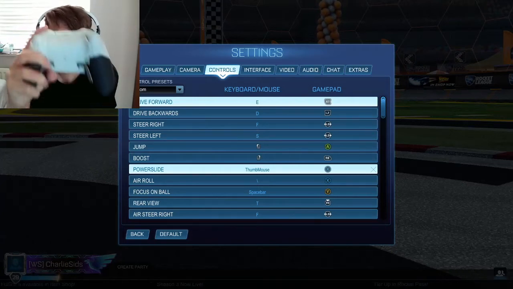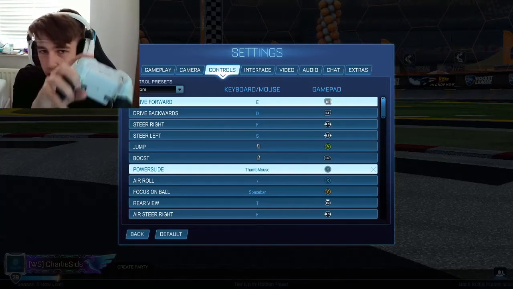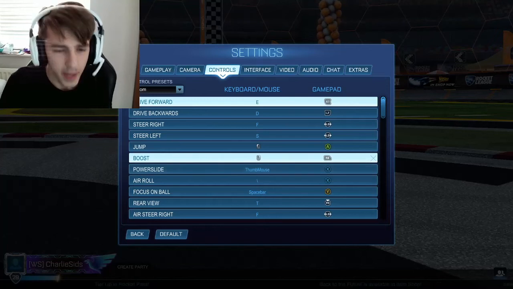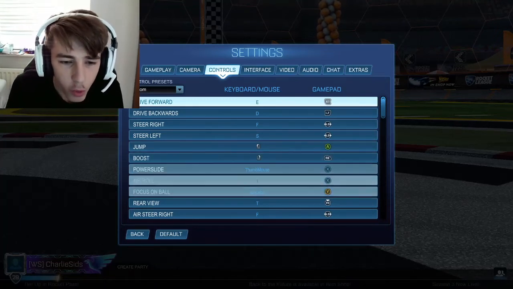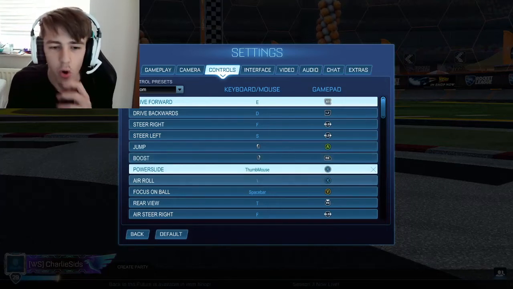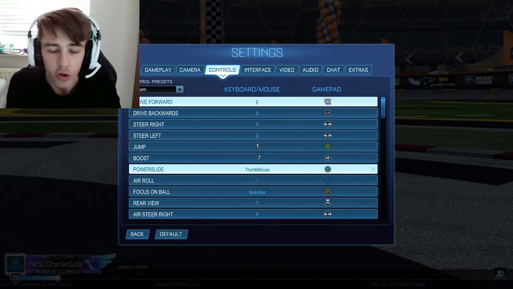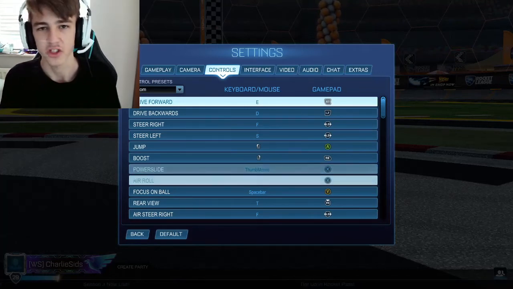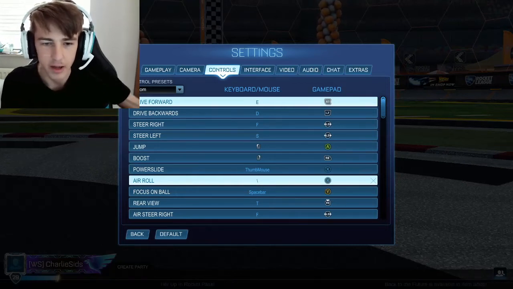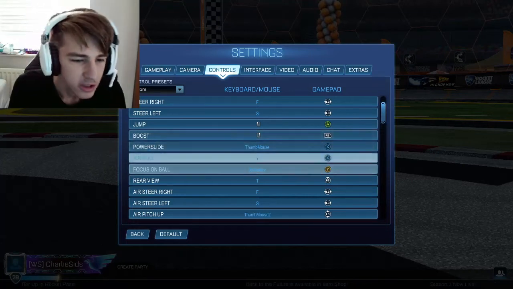So I use RB, and this is the only thing my right index is used for, is boost. Because boost is so important. So yeah, keep that in mind. You want these two to be the same, because when you're wave dashing and air rolling to make sure you land right, you can already be holding the button to drift, so that you keep that good speed. And just like when you're doing your speed kickoff and whatnot, it's just better.